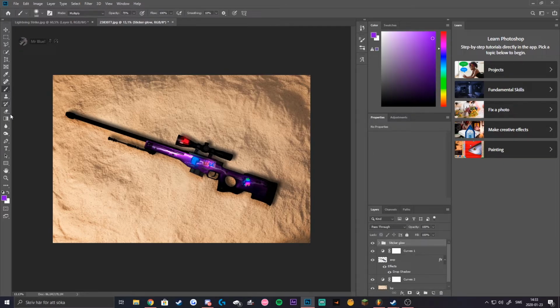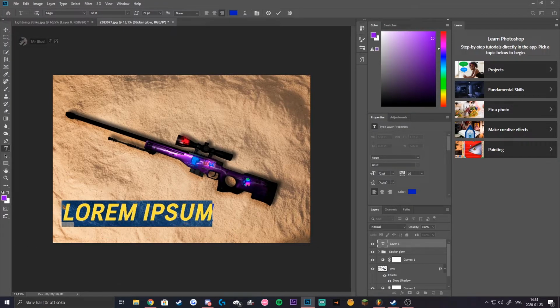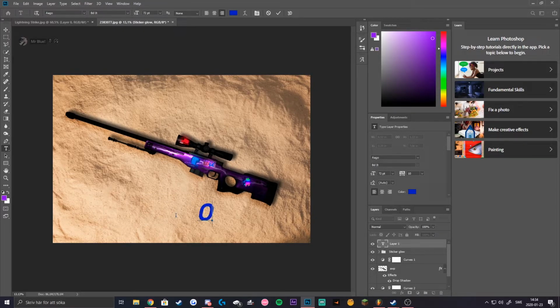All we gotta do now is just add our little logo, or if you have a logo or not, that depends all on you. But for me, I'm just gonna, for example, add a little text saying Oni Pixel.